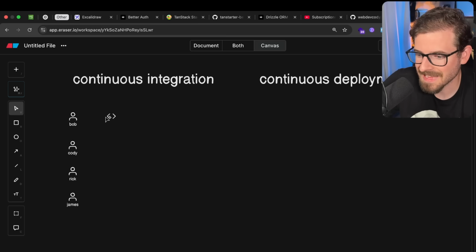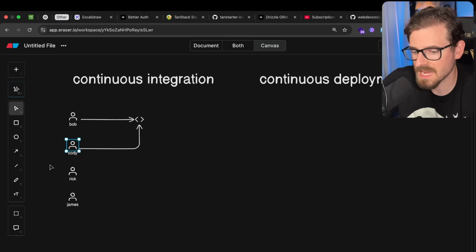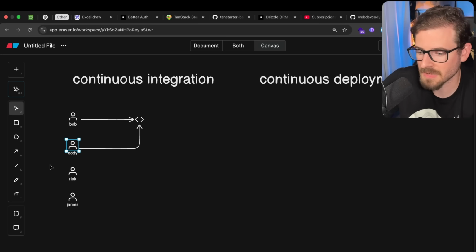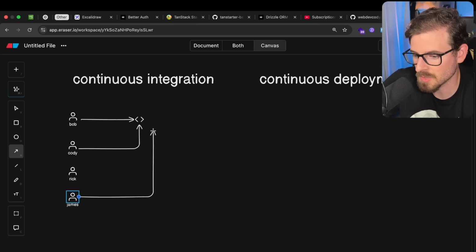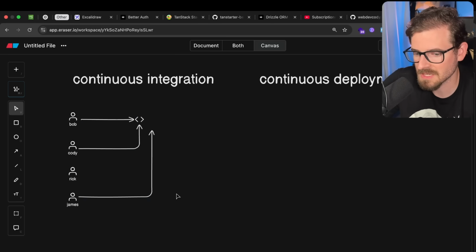And this can cause issues because when Bob is done with his code and he makes a pull request, maybe it's going to have a bunch of conflicts or issues with the design that Cody was taking for his feature or the bug fix, right? And then along the way, you could have James, who's also working on his own thing. And if it takes weeks or months to have all these features integrate together, you have a higher chance that the designs that these individual developers are doing aren't going to mesh well together.